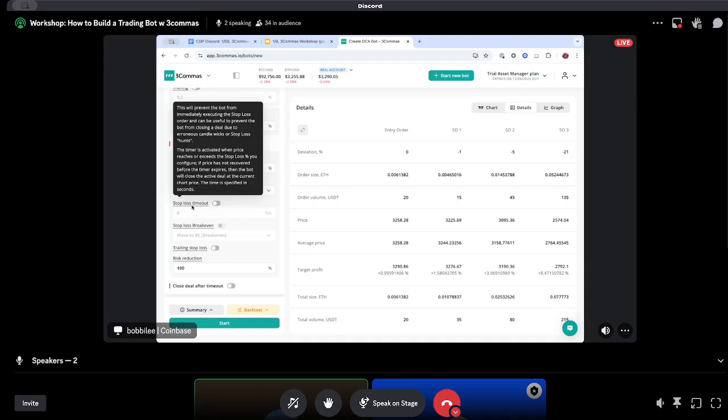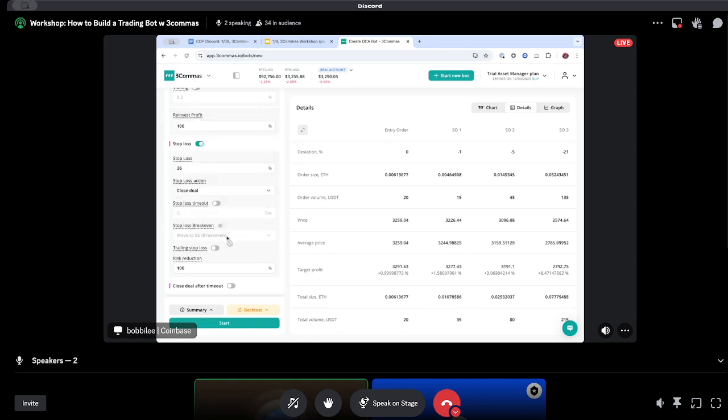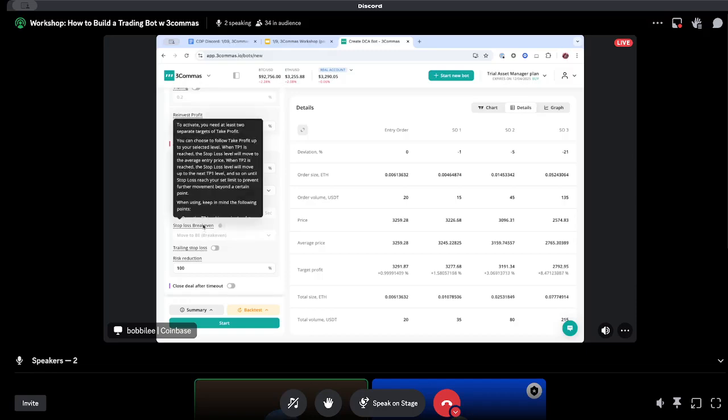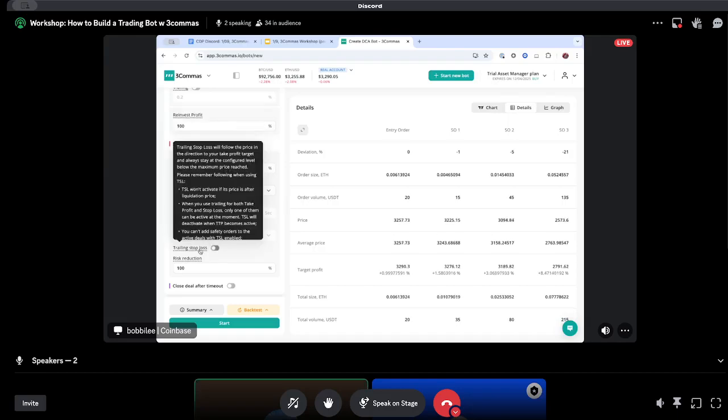Next important one here is stop loss break even, which allows you to move your stop loss into break even position. So after you hit take profit, your stop loss moves higher, allowing you, if the price does not go in your favor, to just close the position at zero profit, zero loss. Easy as that. Trailing stop loss is a pretty common feature for all of the advanced terminals. Not much to say here; I'm sure everyone knows what it is.